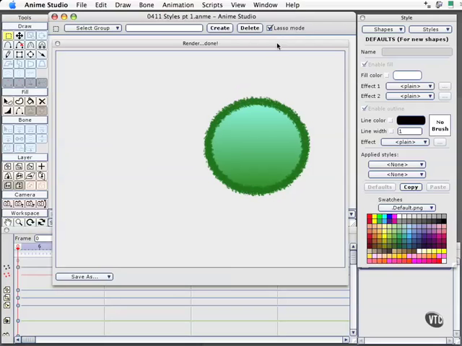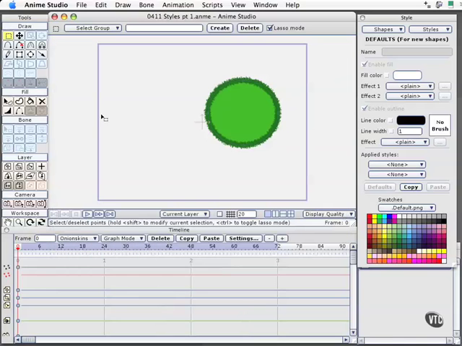We created a style and we also applied multiple effects to it. We applied a splotchy effect and we applied a gradient effect, yet on render the only thing that showed up was the gradient effect. What's going on here? Well, let's take a look at that. The reason I did that was so that you can see these issues and then know how to fix them if you happen to come across them on your own projects.